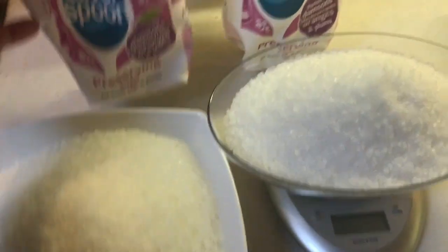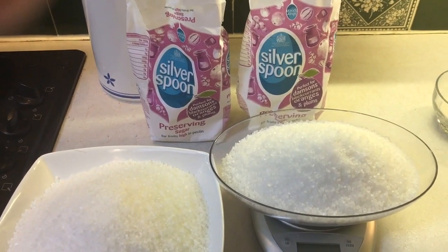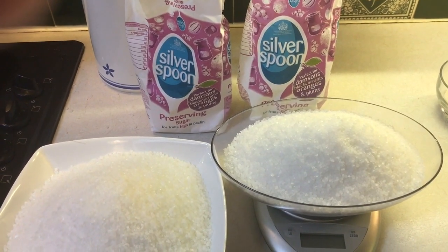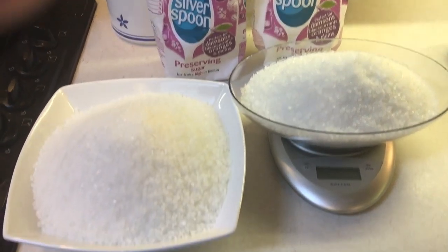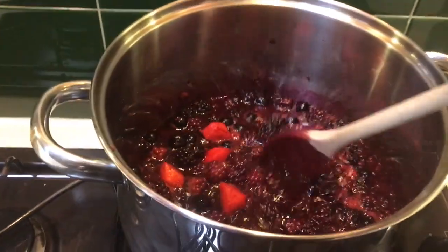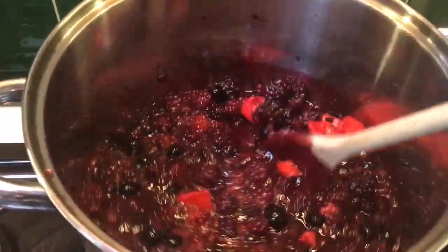There are 2 kilo bags here today. This is what 2 kilos looks like, and we're going to need that. It should be just slightly under the weight of the fruit itself, which if you remember was 2.5 kilos. Don't put your sugar in just yet. We have to wait first until the fruits start to break down.